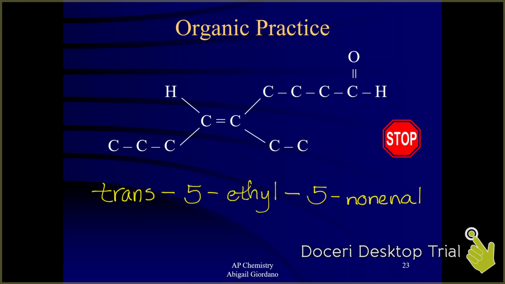Okay, so again, first things first, you always want to count how many carbons are in your longest chain, and I counted 9. So there's that prefix non. It's got a double bond, so nonene. And right here, there's a functional group. Now that kind of looks like a carboxylic acid, but it's not. It is an aldehyde, which is why it has that al ending in the name.